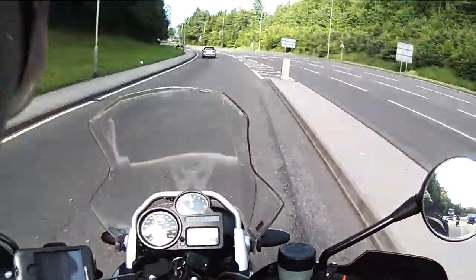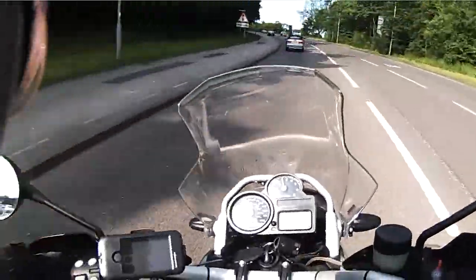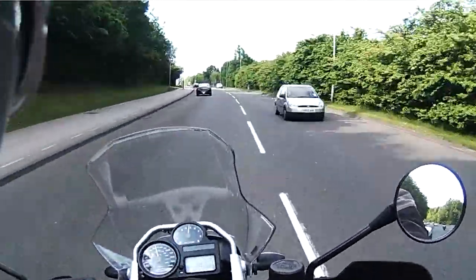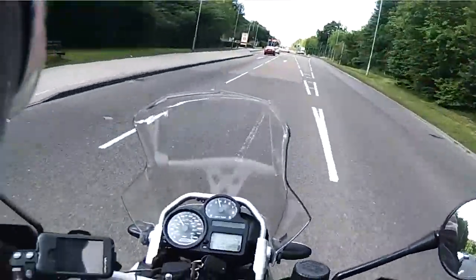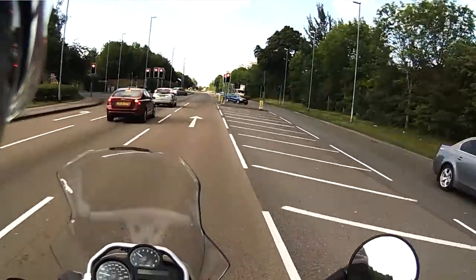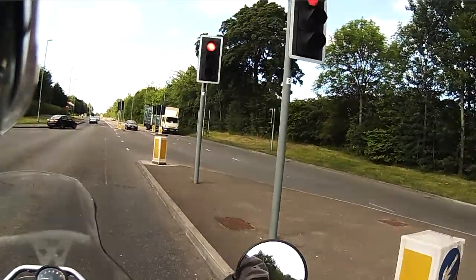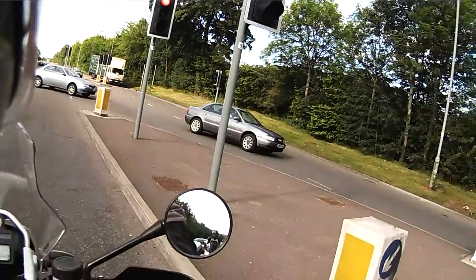And the bike has got the most gorgeous induction growl when I open it up. I'm going to hang on to it, and I'm thinking of maybe selling the Phaser 1000 I've got. But what I'm going to do first is jump onto the Phaser, do a test ride, probably a little vlog on the Phaser as well, and just report on that, because that bike is beautiful.